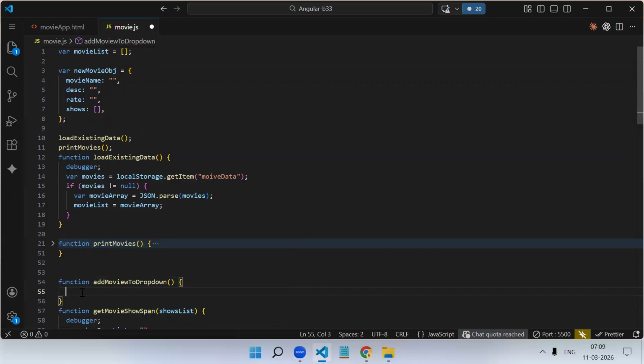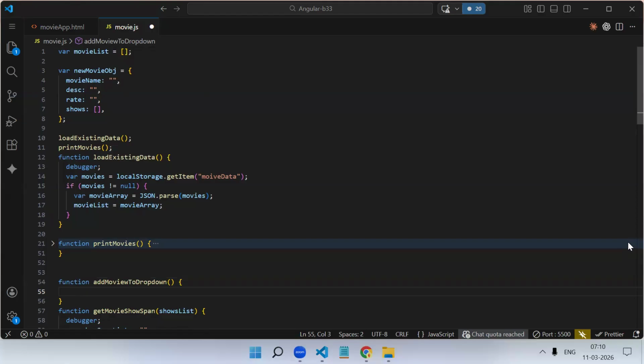Now, how many loops are there in JavaScript? Different loops: for, do, forEach, for in is also there, for of.